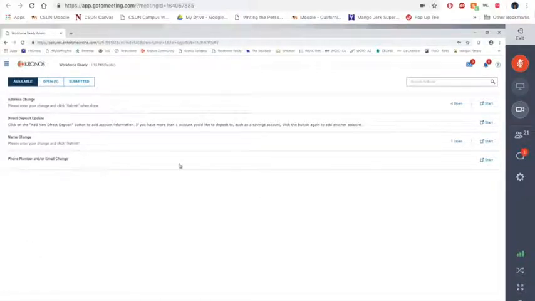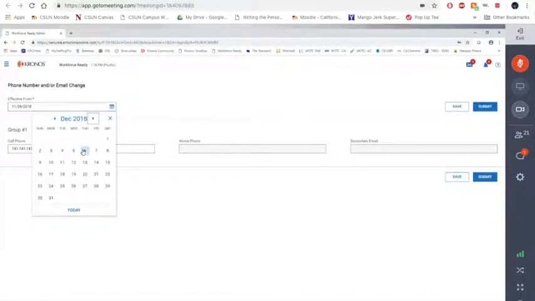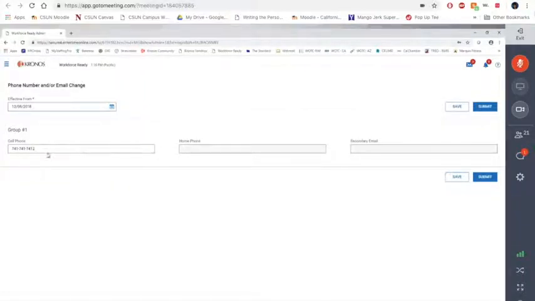So I'm going to show you guys how to change your phone number. So you'll come in here and you'll go to Start. And then this is what the screen looks like. It's pretty generic for all the different types. It should look just about the same. We have our effective date. So this is the effective date that you want the change to take place. If you want it to change immediately, then you keep it as today's date. If you want it to change for a future date, you're going to go ahead and select the future date. It'll always auto-populate with your current phone number. So then we want to change it. And then you're going to hit Submit.